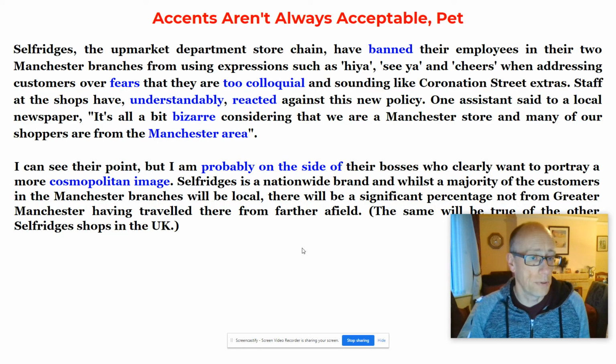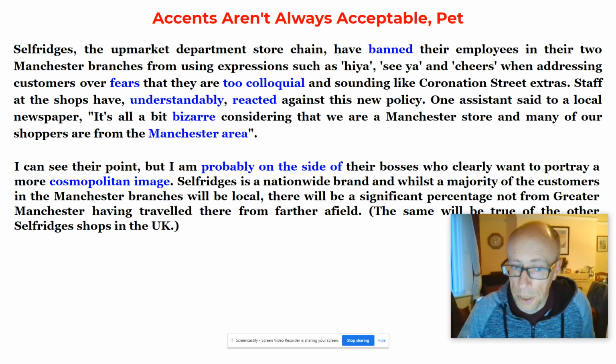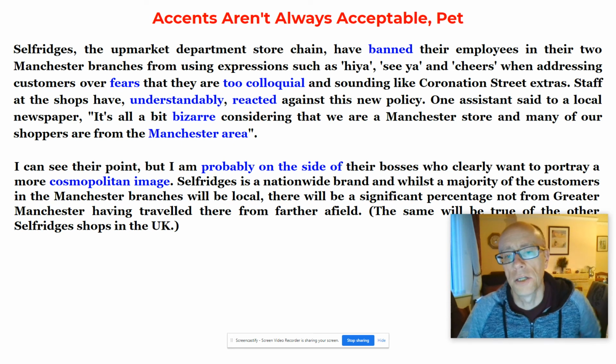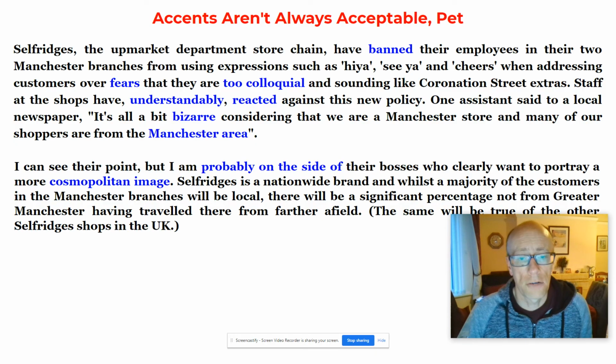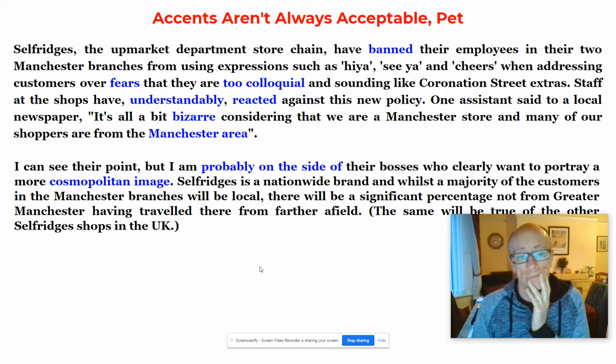I can see their points, but I am probably on the side of their bosses, who clearly want to portray a more cosmopolitan image. Selfridges is a nationwide brand, and whilst the majority of the customers in the Manchester branches will be local, there will be a significant percentage not from Greater Manchester, having travelled there from further afield. The same will be true of the other Selfridges shops in the UK.